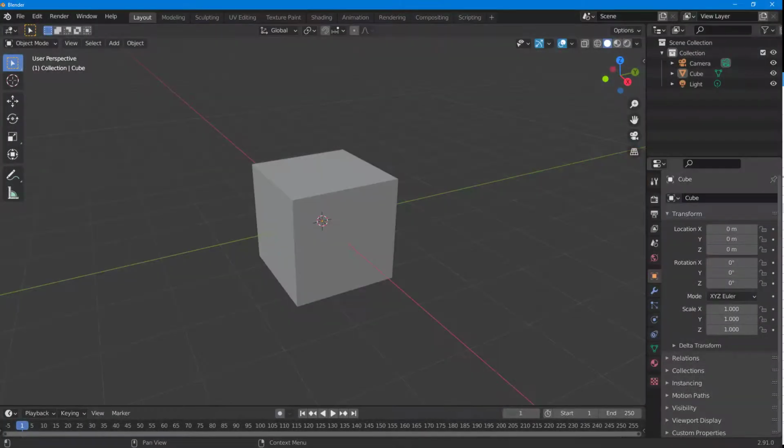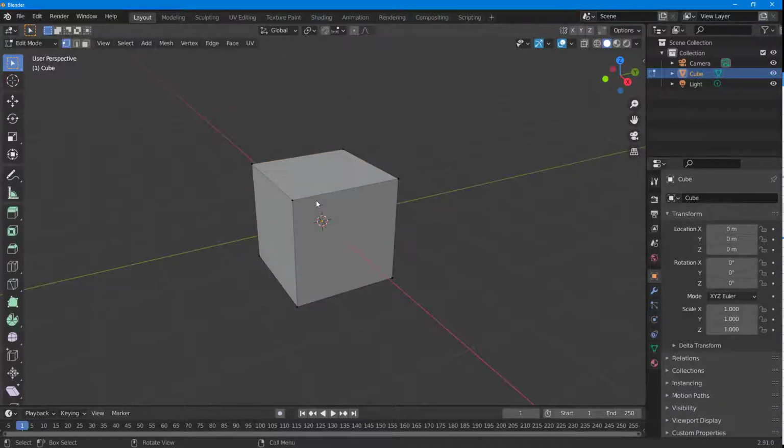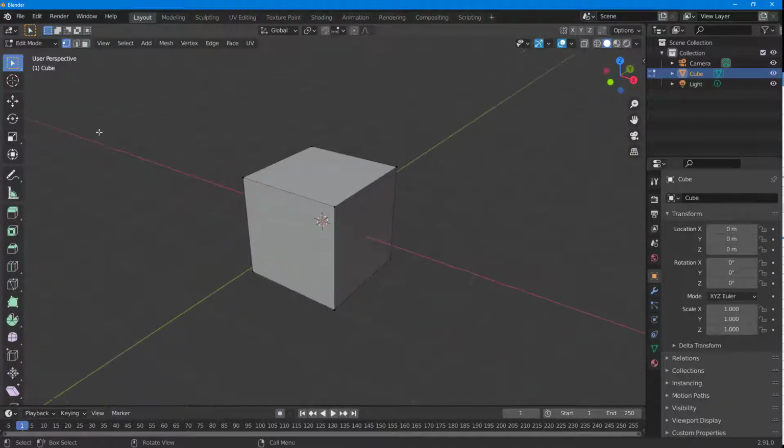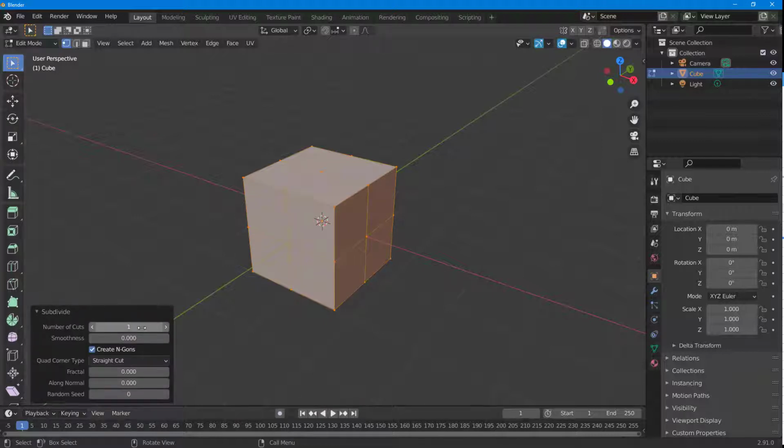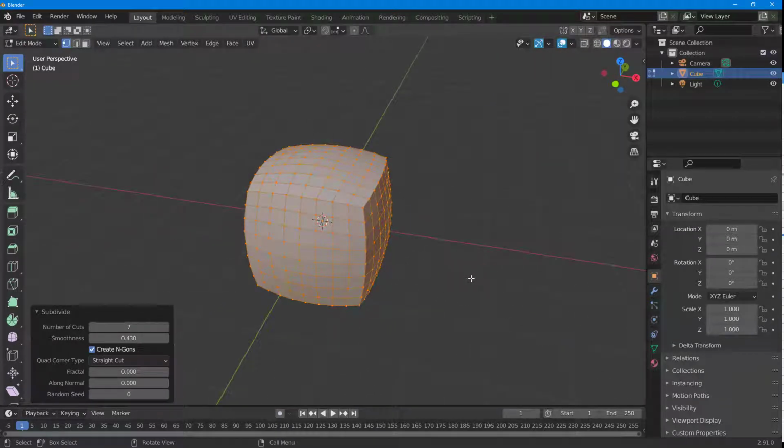So if you have multiple faces in an object, then you can drag and select them out as well. To do that, I'm going to go around and press Tab on my keyboard so that I'm in my editing mode. And then I'm going to press A to select all of these. And then I'm going to right click, go to Subdivide, and increase the level of the subdivision. And maybe I want to add in a bit of smoothness right over here.